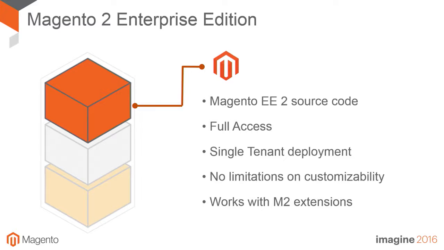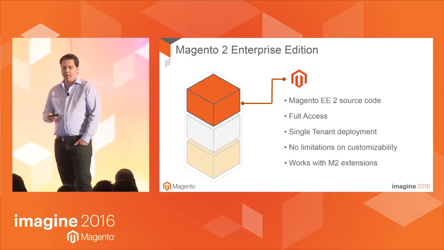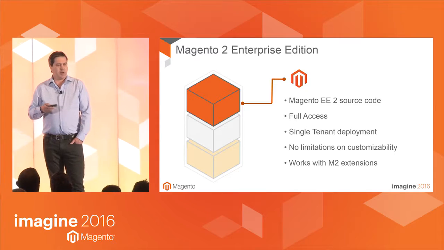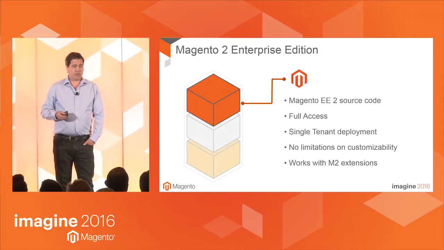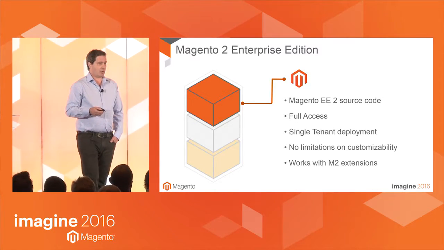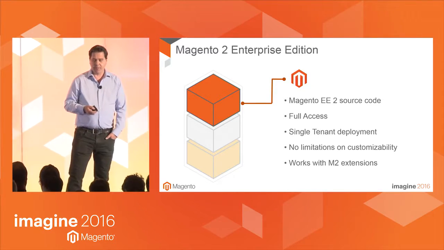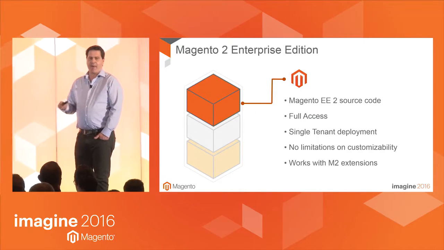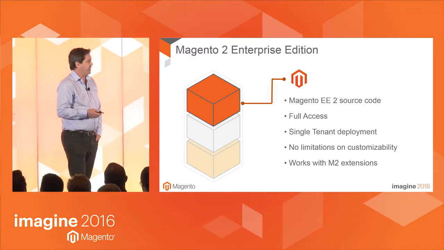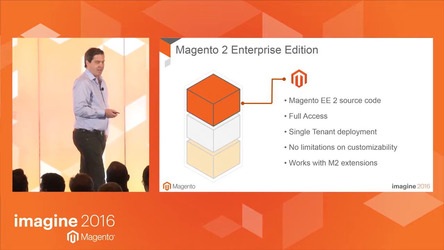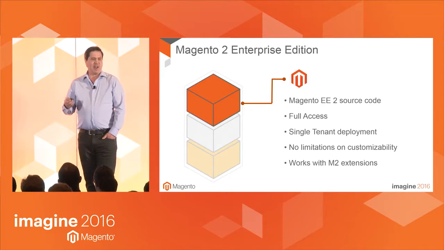So moving to the next part of the application, Peter talked to this a little bit. We didn't try and reinvent the wheel here, right? We're working in our PaaS environment. You're working with the Magento 2 Enterprise Edition source code. You have full access to that source code. You can deploy extensions, incorporate custom themes, build custom modules, just as you would expect in any Magento deployment, right? The goal is really not to limit you, but to empower you and enable you. Our goal is really to combine all the flexibility and customization you expect with Magento into a streamlined deployment process and the managed production environment in order to have a superior experience for everybody who's using our platform.